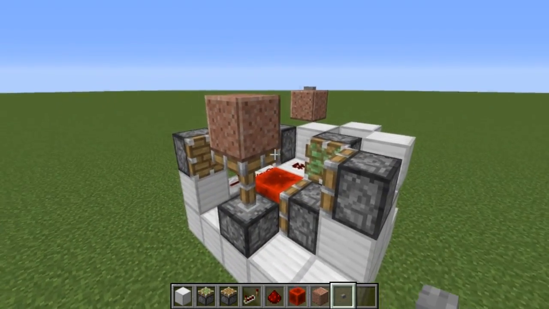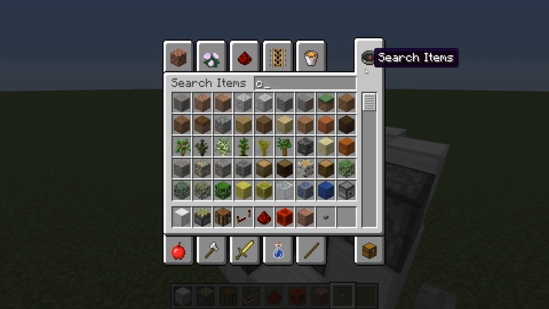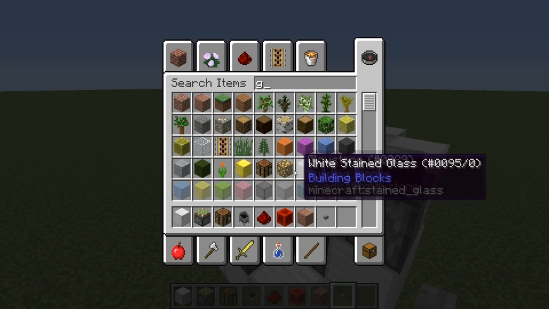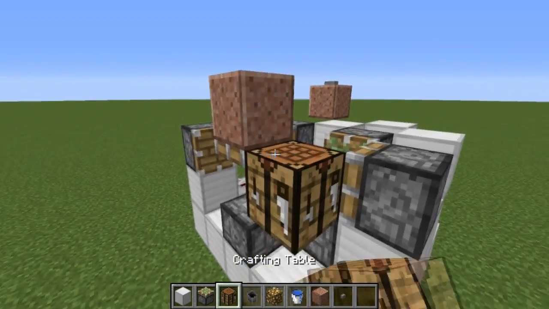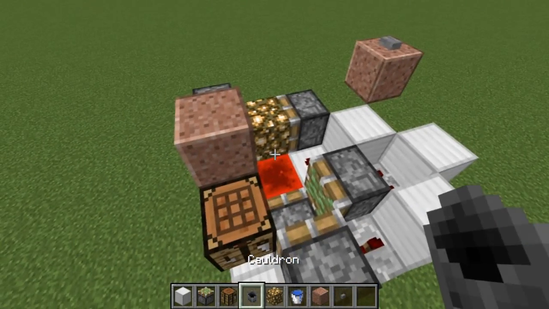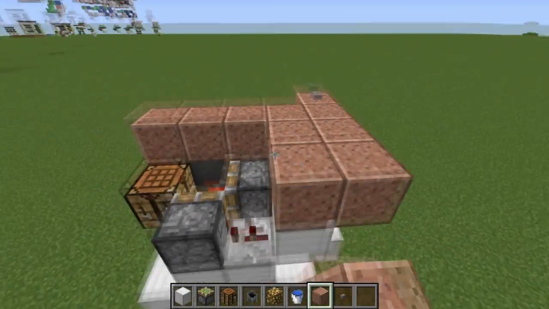Now all we need to do is fill in the other 3 blocks we want this to rotate between. So I'm going to get a crafting table, a cauldron, and also some glowstone. And then a water bucket to fill the cauldron, of course. So, let's put these down. You have a crafting table there, some glowstone right there, cauldron right there. We'll fill the cauldron up, and then we'll cover everything with some granite.